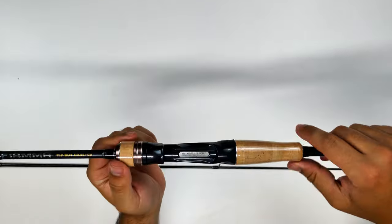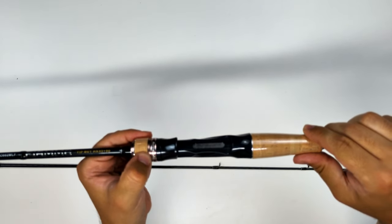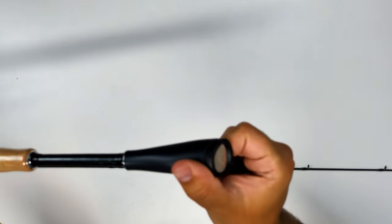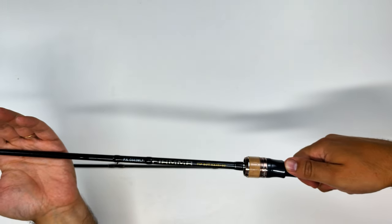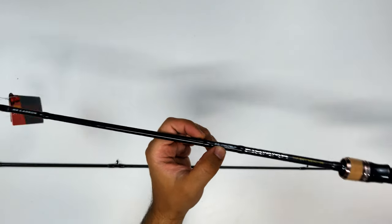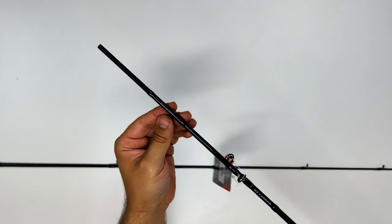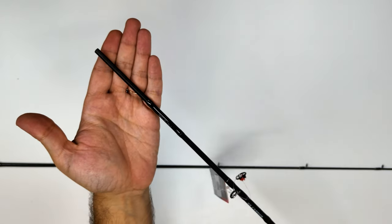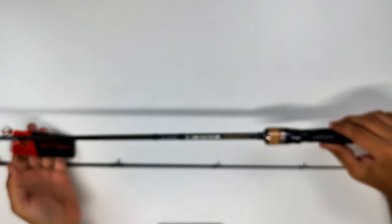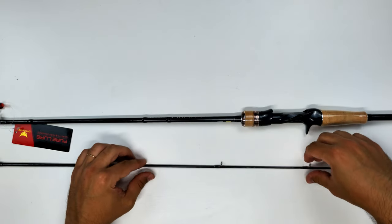This rod has a nice blank while keeping the solid tip — so this is a solid tip rod. It still features some nice finishing touches: aluminum on the bottom, an insert at the bottom, and the grip is actually pretty awesome with aluminum insertions. The guides are very well put together on the blank, and the connection between the two sections is very smooth — even out of the box it's a very snug fit.